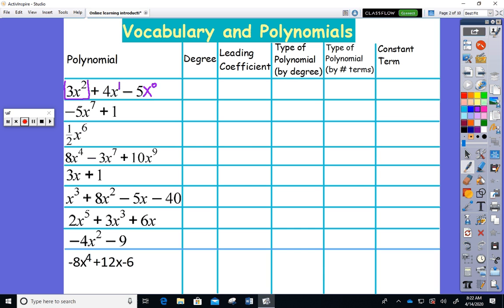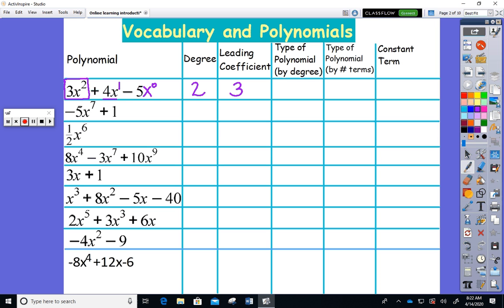Now, once they're arranged in order from high to low, this term is called the leading term. And from the leading term, you're going to get the degree of the polynomial, which is the exponent. So the degree is always the highest exponent in the polynomial. You'll also get the leading coefficient, which is the number that goes with the x squared, and that's the 3. Okay? Now, on the middle term, 4 is your coefficient. And on the end term, 5, you could kind of say is the coefficient, but it's not the leading coefficient because it's not in the leading term.